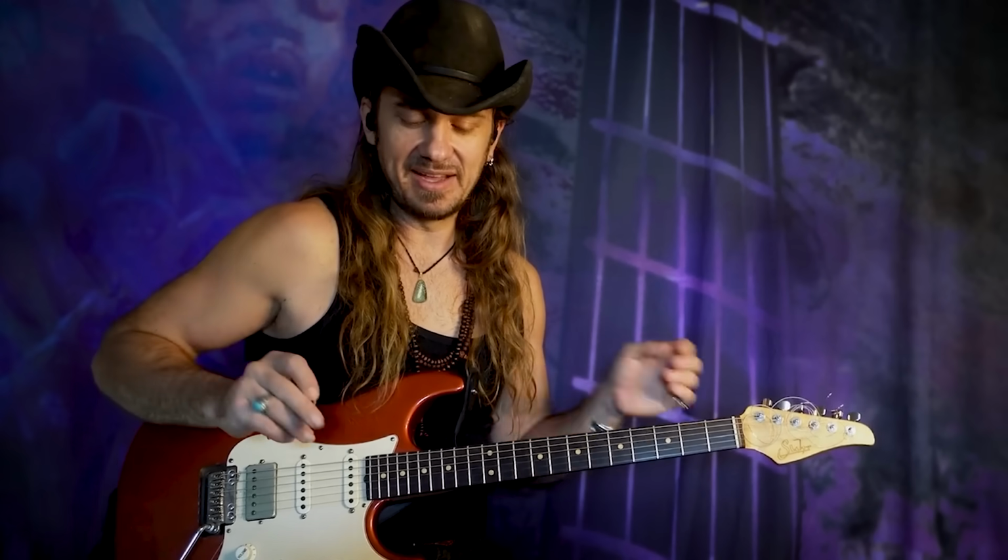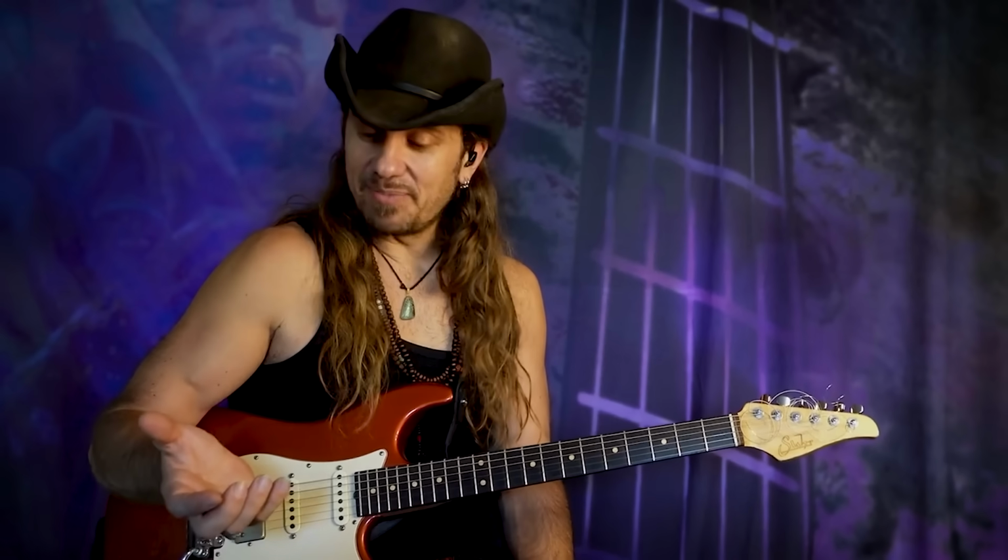So I told you earlier, I had troubles picking, or I felt like my picking technique was holding me back. And you have to imagine I came from the piano. So I've been playing piano for 4 years before I picked up the guitar. And it took me until my early 20s until I discovered the hybrid picking approach. I've been finger picking before. I even started a little classical guitar, but I don't know why it never came to my mind that I could use the pick and the fingers at the same time.